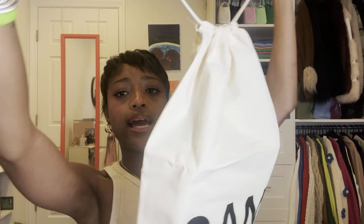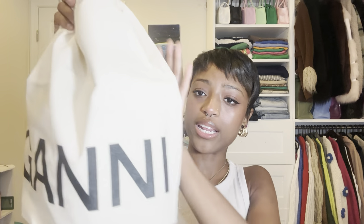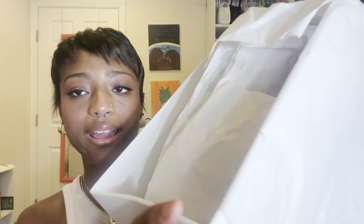There is a duster bag — perfect for travel. I've recently been getting rid of shoe boxes for shoes I keep out on display, so maybe this will come in handy if I travel with them. The bag is honestly huge — a large duster, especially for flats — so I could probably fit a few pairs of shoes in it if needed. It just says Ganni on it. I haven't looked yet if there is a matching bag, but I haven't searched for the pink options yet.